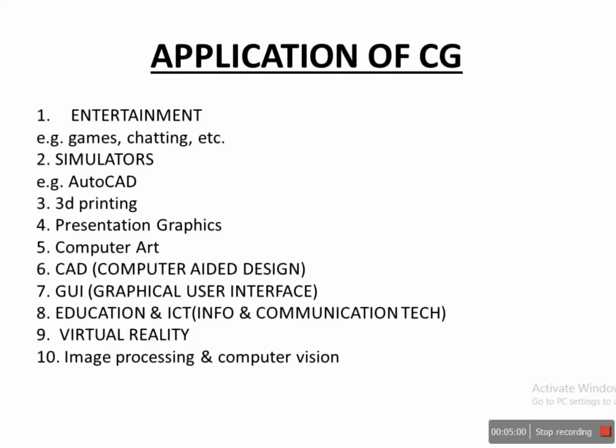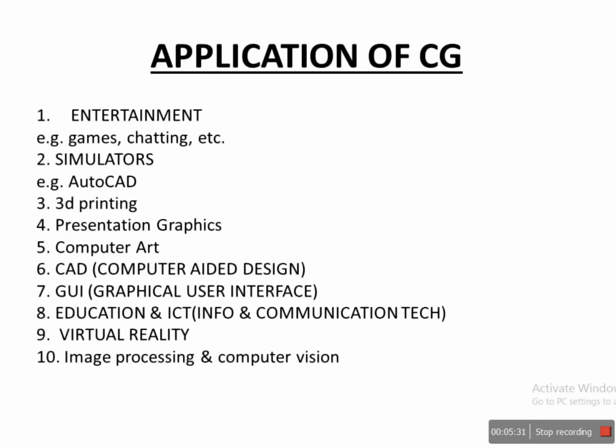Okay, next is computer art. You all know about computer art. For example, the WordArt that can be used in WordPad, or animations that you can see. There are some animations that are available for your screensavers and all. That is computer art. Then comes CAD, computer aided design. That is also used by mechanical engineers. Computer engineers also use CAD software nowadays.